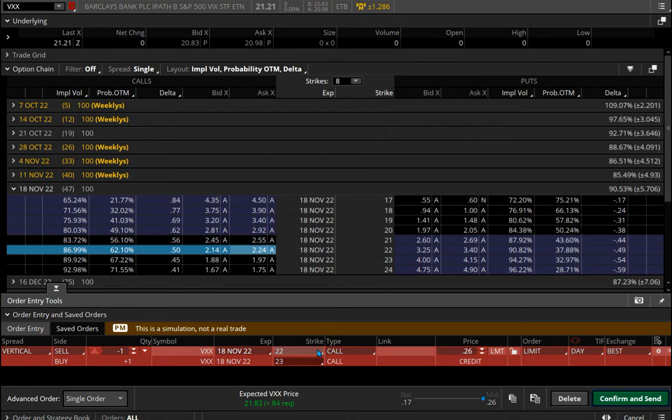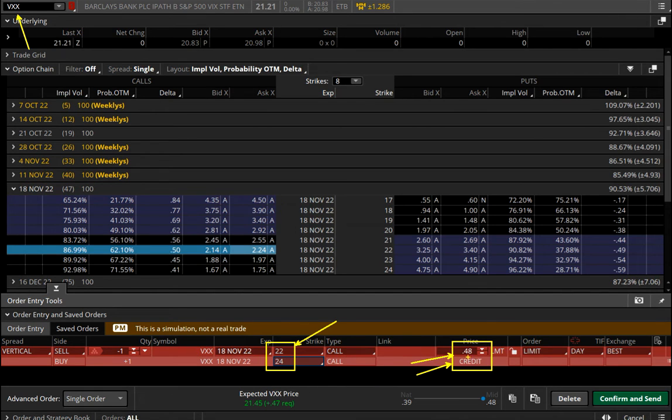So what I do when I trade volatility is the same thing. I start one strike above. You always got to start by selling a strike above. I always make these at least $2 wide, and I'm looking to collect 50 cents or more on a trade like this. So my minimum risk to reward when I sell volatility in VXX up here is at least a $2 wide call spread, and I always look to collect 50 cents or more on the trade. And if I can't, I don't make the trade.